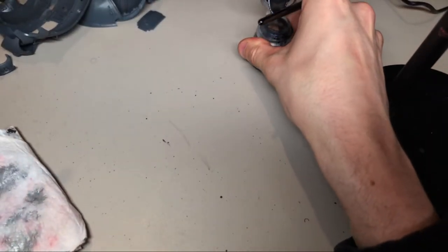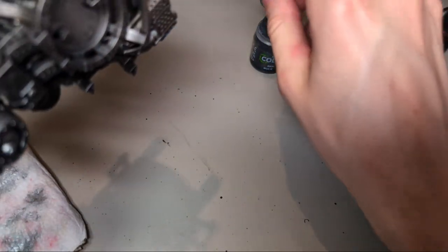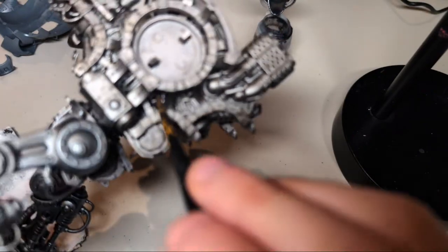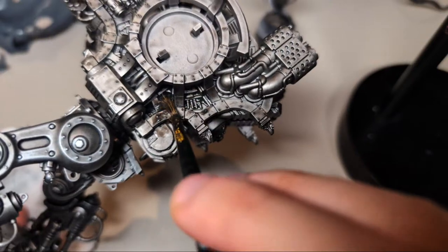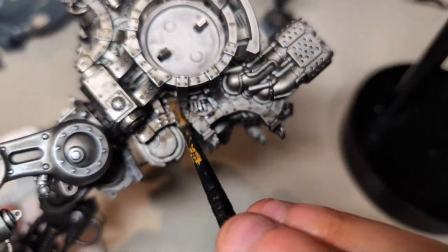So back to the pot. I might move the pot up there. It's a bit easier to access. Okay. So really just trying to get into these bits here without pooling too much. There we go.